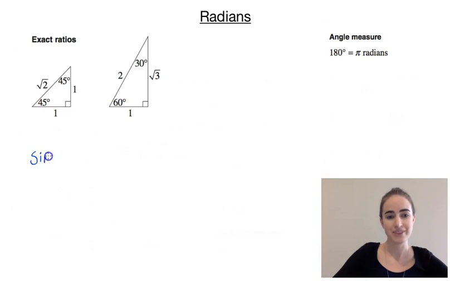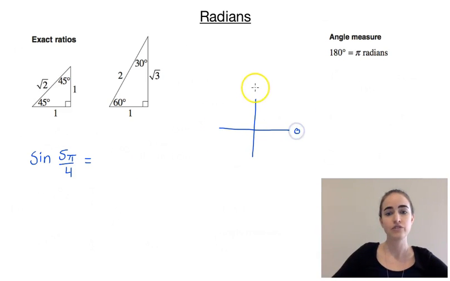So this one, I want to find the value of sine of 5 pi over 4. So 5 pi over 4, we're going to draw ourselves a little diagram. So this is 0 radians. Over here at 180 degrees, that's pi radians, which means 90 degrees is equivalent to pi on 2. 270 degrees would be 3 pi on 2. And back around, if we go all the way around, over here is equivalent to 2 pi. So that means that 5 pi over 4 would be down in this quadrant down here, and it would have a related angle of pi over 4.